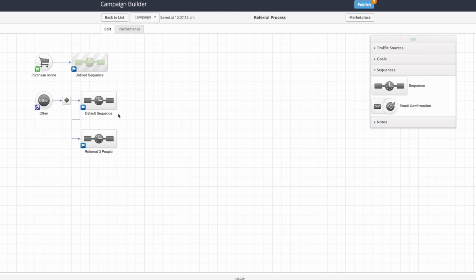Because we're running this Plus This feature on the referral partner's contact record, when John, if we go back to my analogy, makes his purchase and runs through here, if John is my 3rd referral, then when this process gets run on my contact record, this tag gets applied, and I'll go through this decision diamond, which will look on my contact record and see, oh, this person has referred 3 people, so now I'm going to drop them into this sequence.